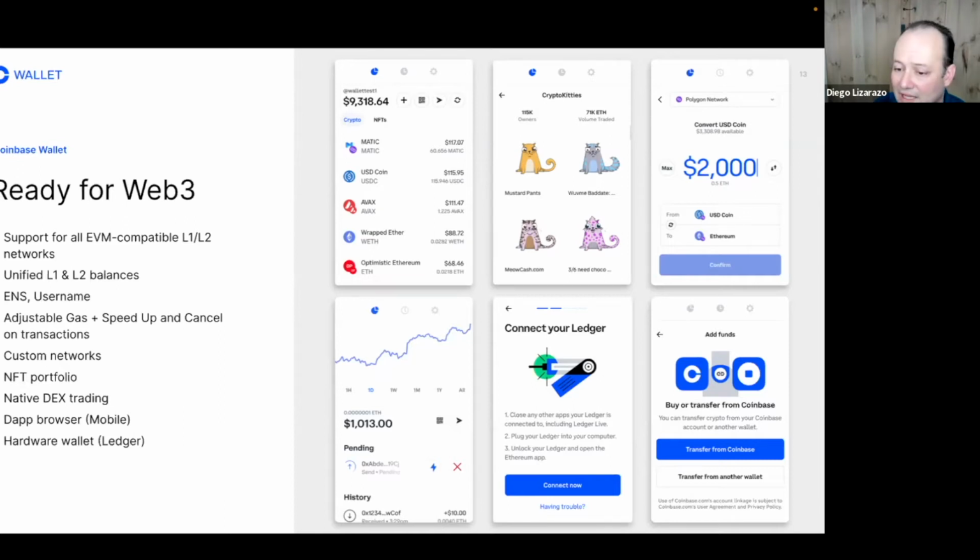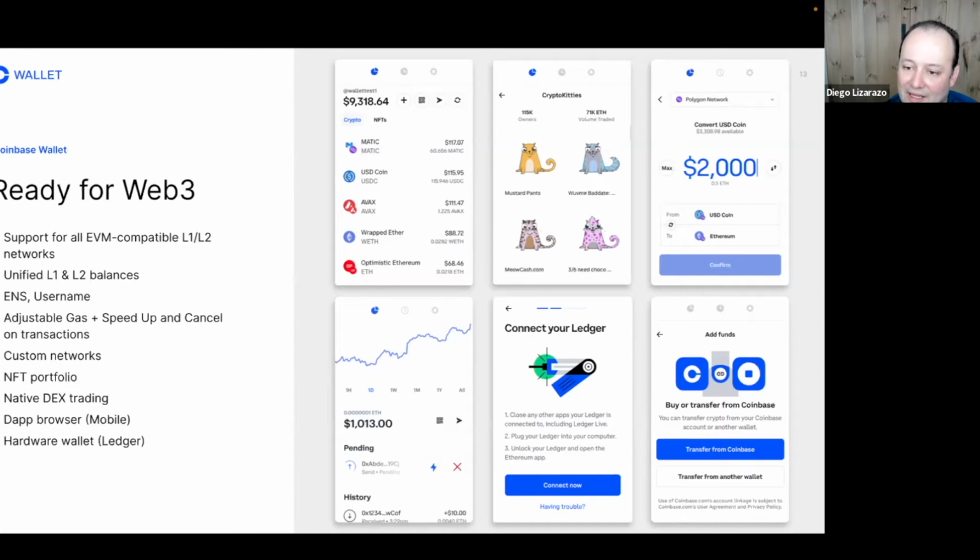Particularly, I really like the dApp browser that you can see at the very end, because that helps users find the dApps that developers are creating. So if at some point you work with us and you have a wallet integration in your dApp, quite likely it's going to be discoverable in the dApp browser that you already have in the mobile version of the Coinbase wallet.